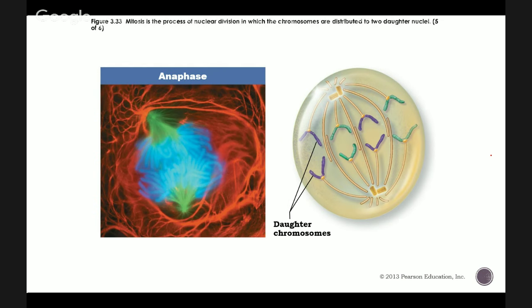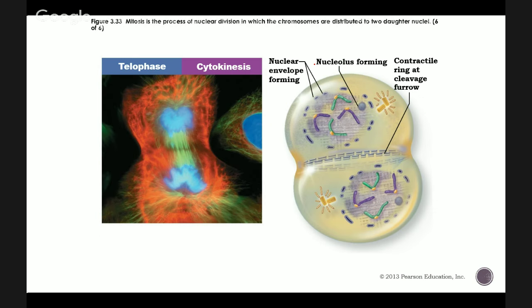So the next step is anaphase. In anaphase, you will pull apart those chromosomes. So how many go this way? How many go this way? 92, how many go this way? On this side, how many go on this side? Yep. So you have 46 and 46. Now we're going to get 2 daughter cells. How many chromosomes?